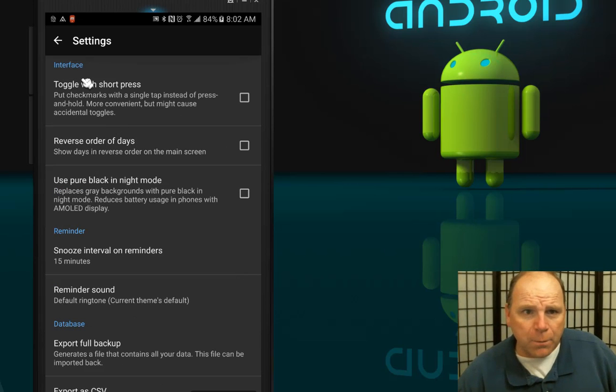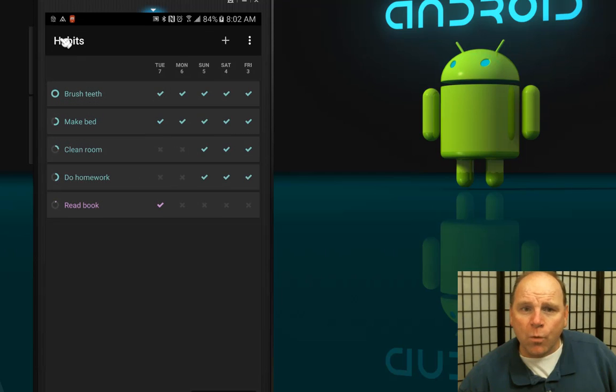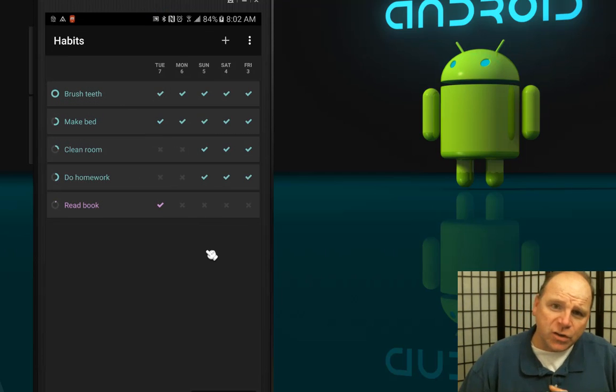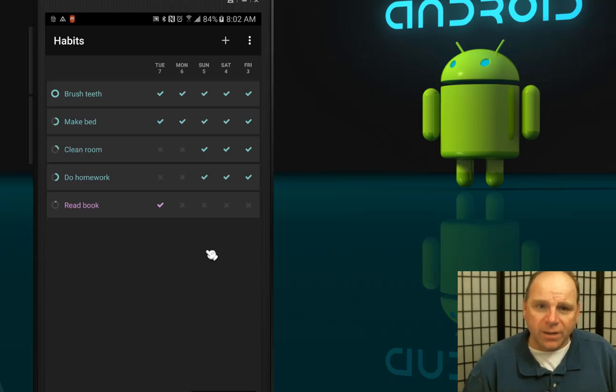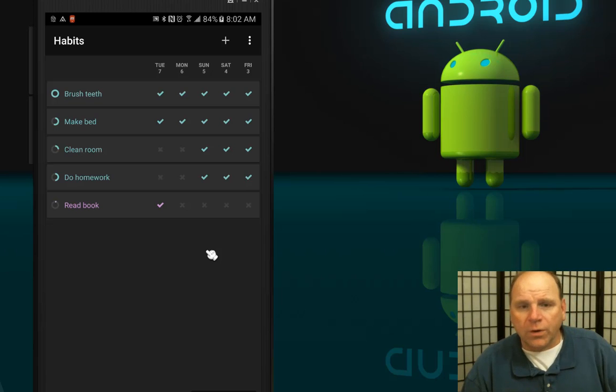And beyond that, there's really not a whole lot more to this app other than this. I use it on my children's tablets, my daughters', so they can keep track of their chores that they need to get done daily. So when they come home, I can ask, hey, let me see your tablet, let me see where you're at. I can go back and double check them and make sure that they're not missing anything. And if anything's not checked, I'm like, hey, did you actually do this? Did you forget to check it off, or what's going on? So it allows me to keep track of things that I want to have them done on certain days.